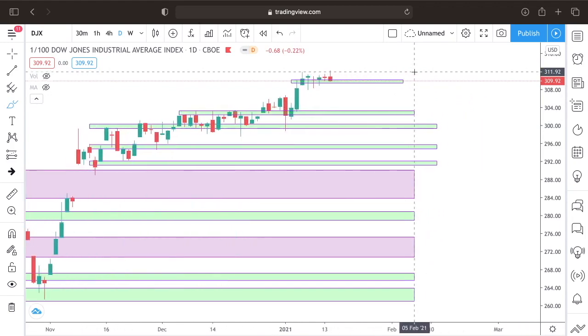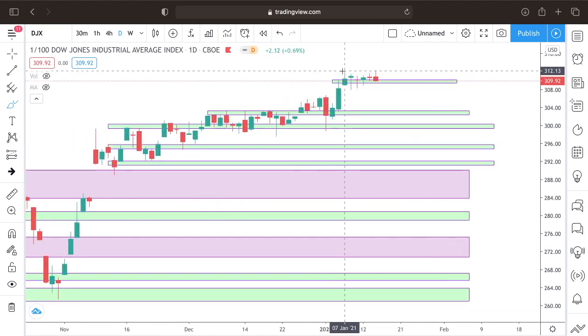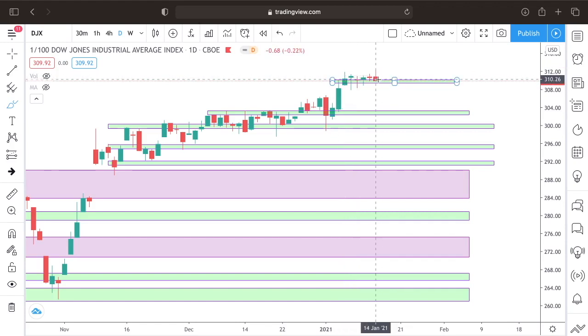And if we zoom in a bit more over here, we see that there's a bit of price rejection at this price level of around $311. There's a bit of price rejection at that area because of the upper wick formed by this bullish candlestick over here and this bearish candlestick over here. The long upper wicks of these two candlesticks indicate to us that there was selling pressure at the price level.